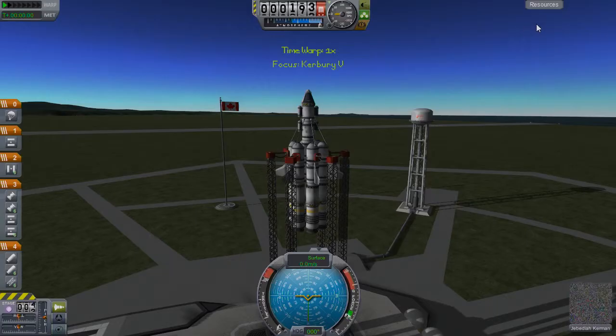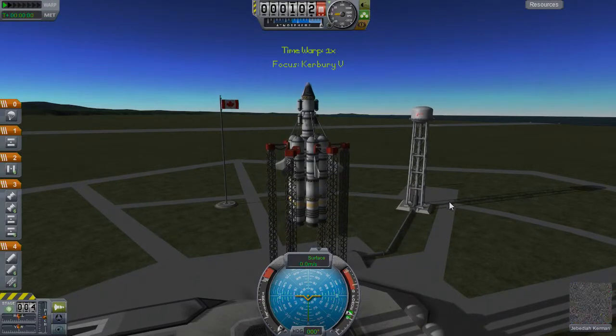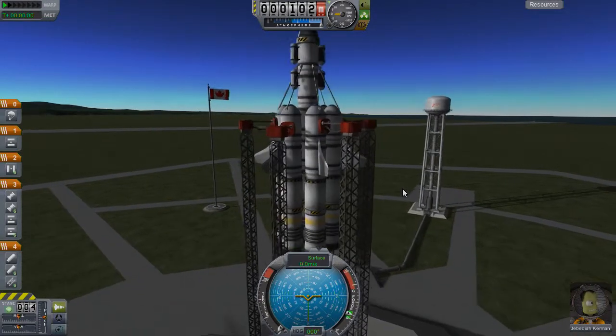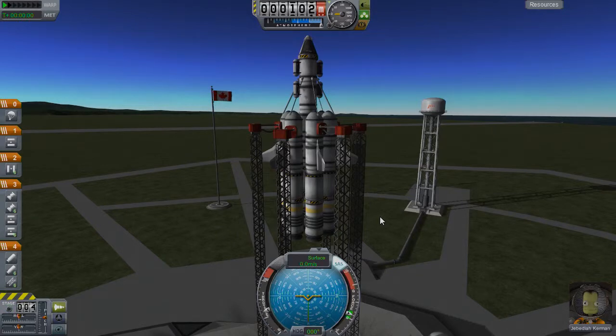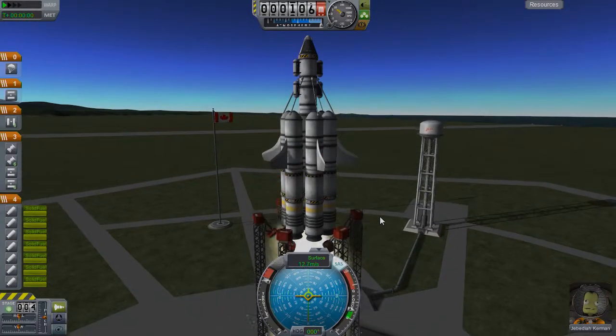So let's see what this does. Not tested this design, which is probably a bad idea. But let's see how badly I screw it up. Shall we? This does not look like it's going to remain stable. I would imagine this thing's going to splay out immediately and just explode, but feeling stupid? I know I am. 3, 2, 1, launch. Oh my.